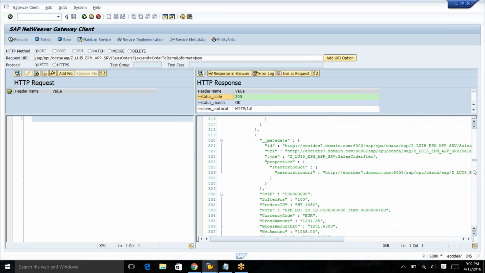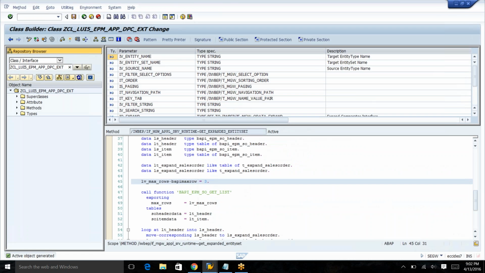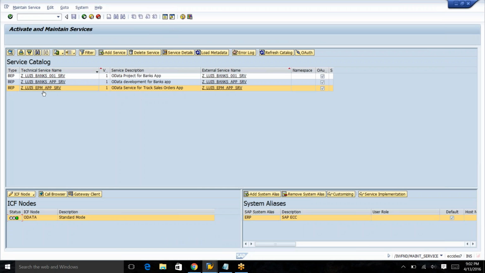It is showing the other navigation property too, since we changed it. Oh, load metadata. Yeah.